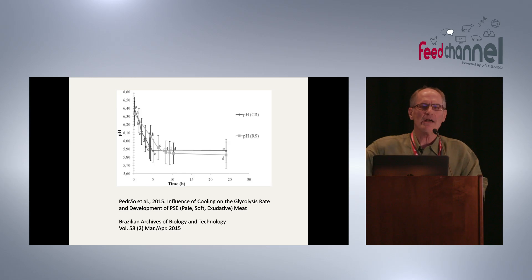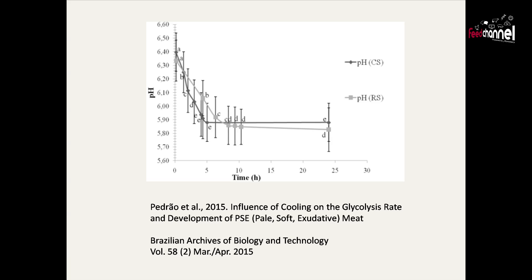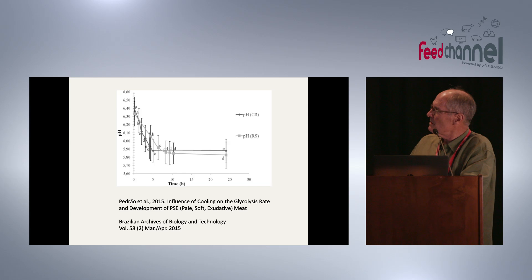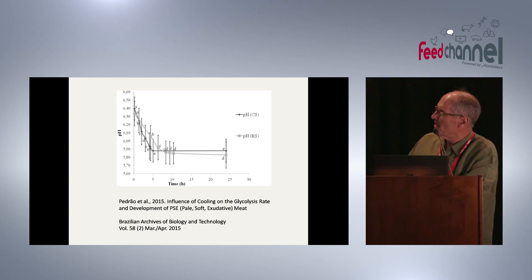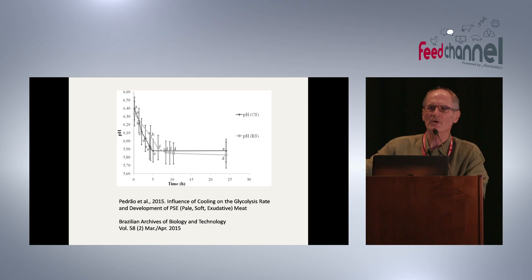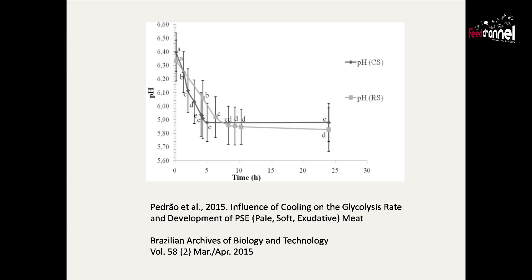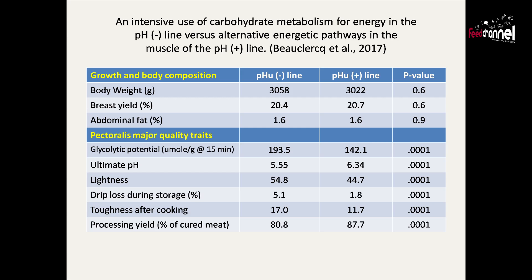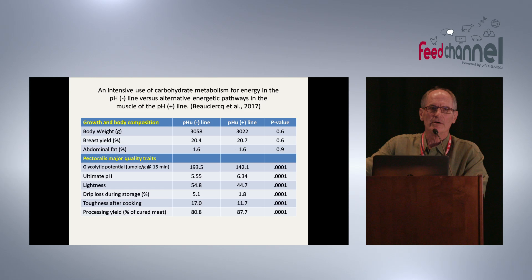This next slide shows the process of pH drop post-harvest. We go from a starting point of about 6.3 to 6.4, with a very rapid drop in pH, most of it occurring in the first hours, until about 24 hours later we reach our ultimate pH. The light gray line shows a slight delay in pH decline in carcasses refrigerated immediately post-harvest, demonstrating that higher temperature accelerates the glycolytic process. What I really want to point out is the variability along each of the points in pH decline.